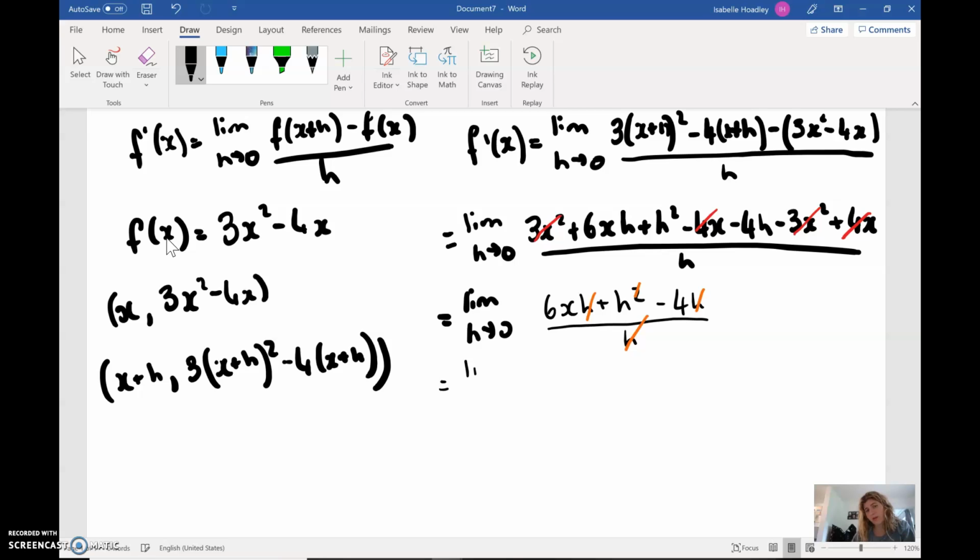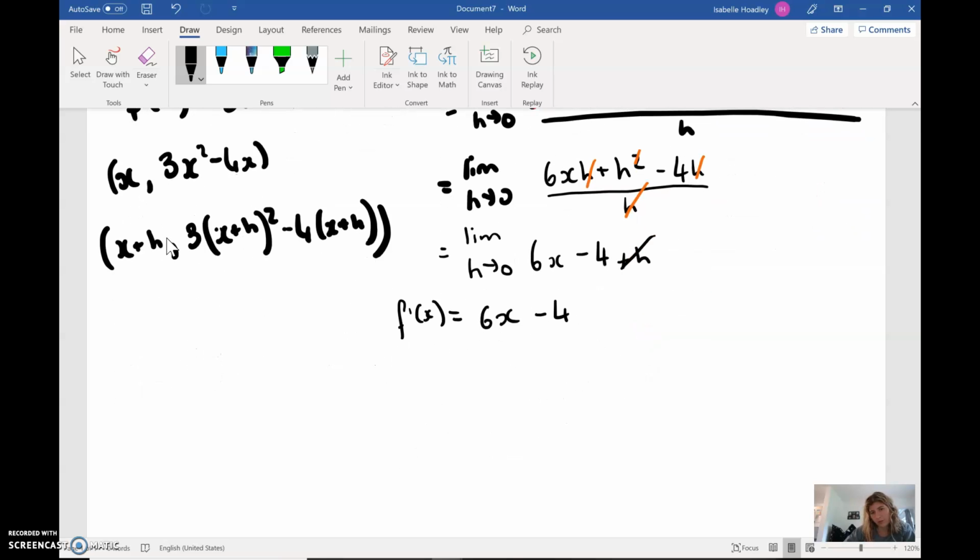and therefore I wouldn't be able to take the derivative. Okay, so from here, limit as h approaches 0, 6x minus 4 plus h, sorry, I've just switched those two around, so that's minus 4 plus h, and then I can take my limit as h approaches 0, and f dash of x is going to be equal to 6x, that h becomes 0, minus 4.